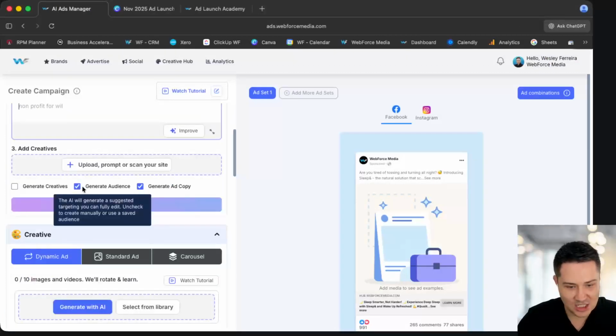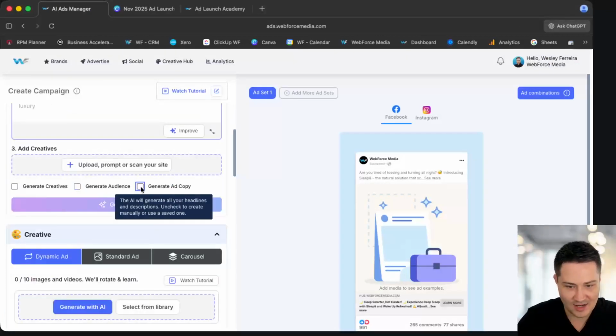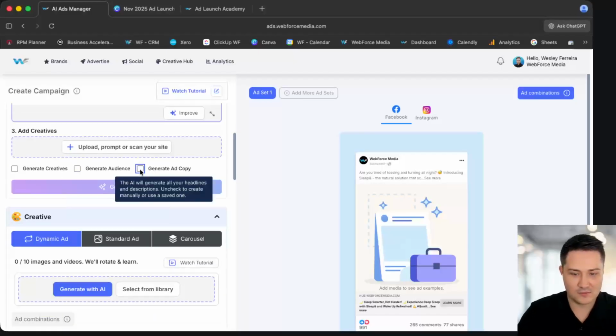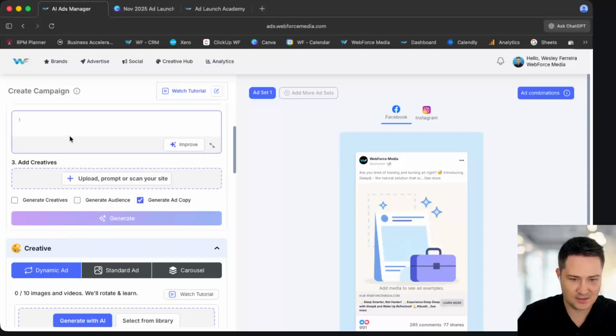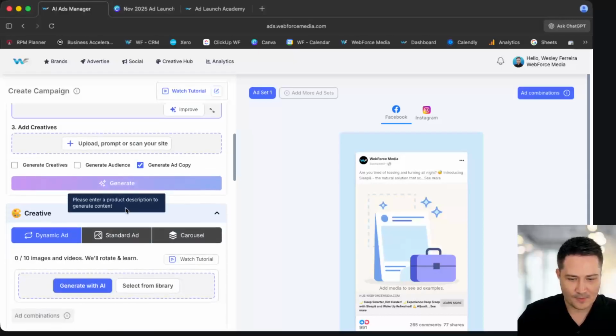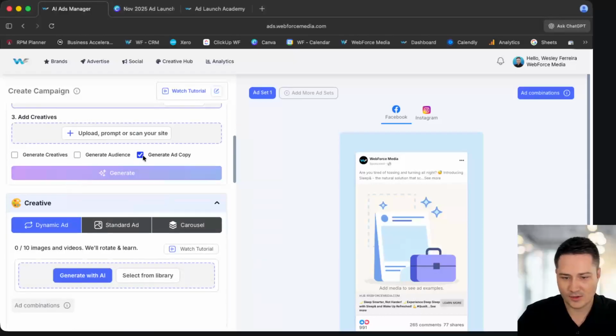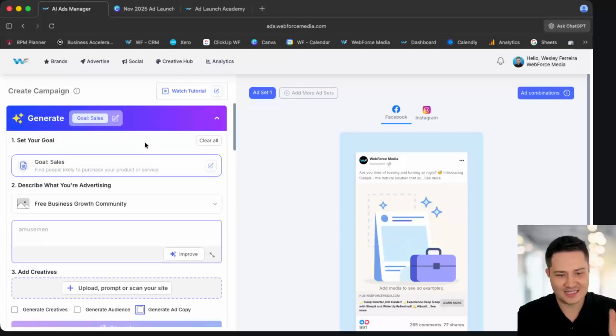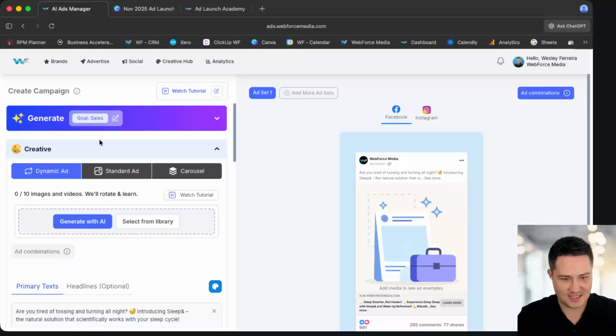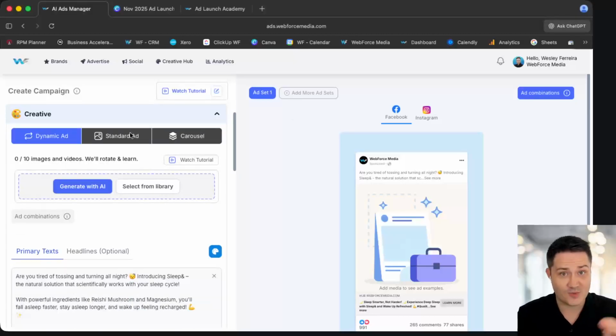I'm not going to say generate audience, and I'm not going to say generate ad copy. I can say that actually, and I can just hit generate. No, we don't need to, because we have everything already. So we're going to skip this describe what you're advertising section because we have everything.